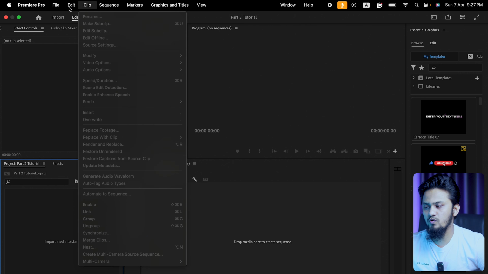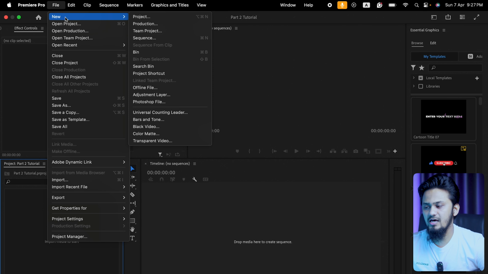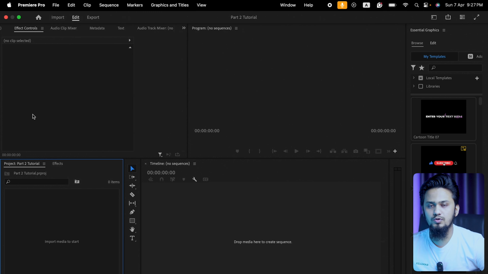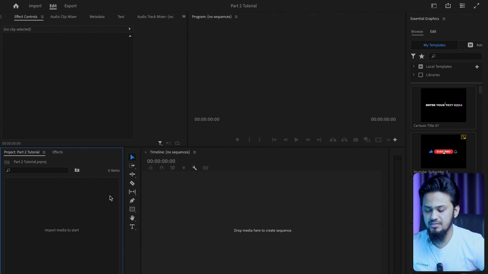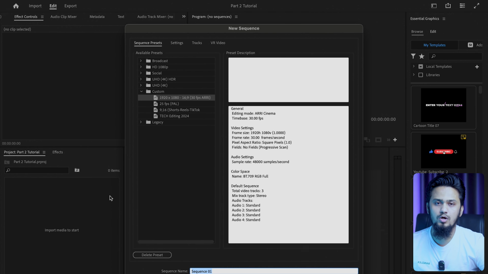For that you can go to the file section, and in the drop down menu you will get the sequence settings. Also you can make a new sequence using Command N, or Control N on the Windows version. After coming here, you have to select the sequence settings and the aspect ratio of the video which you want to edit.